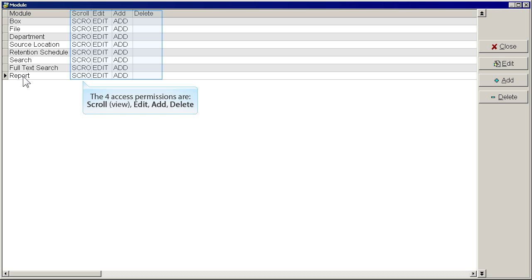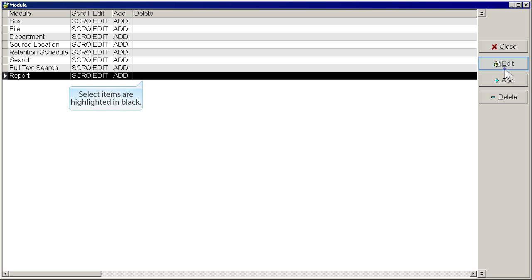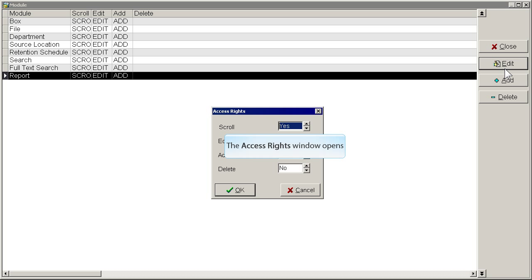Note that if certain operations are not possible on a certain module, giving a user group access to this type of function will not have any effect. If I select one or more modules and click Edit, I can modify the value for each of these operations.